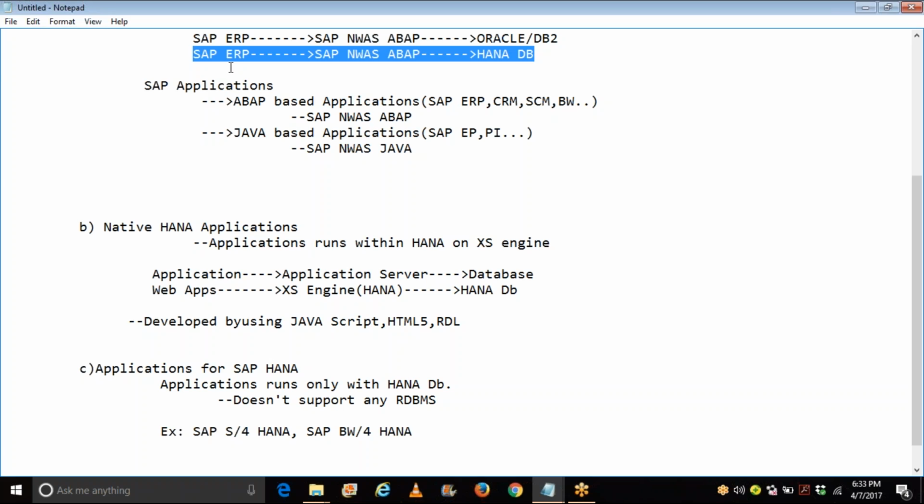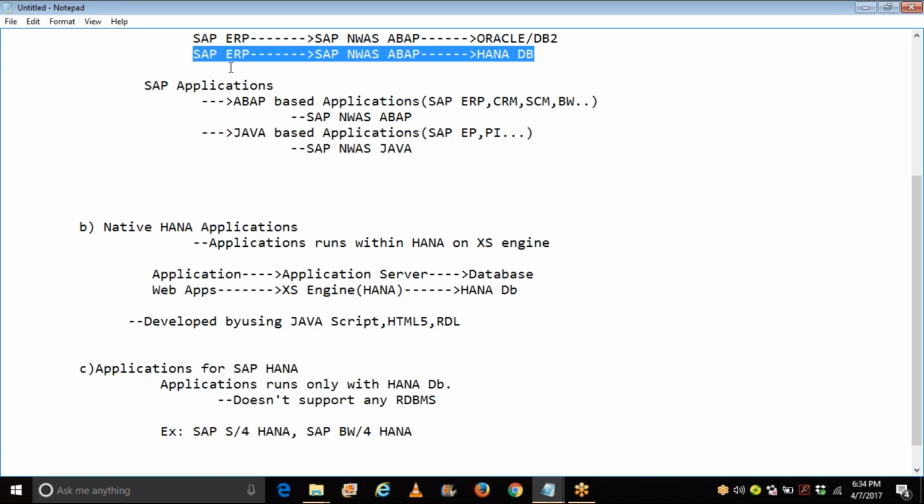Similarly BW, similarly CRM, these all applications were developed way back. But those applications were developed considering the fact that the data is stored in the RDBMS. So accordingly they've designed and developed those applications.